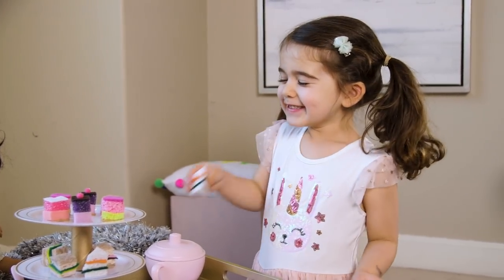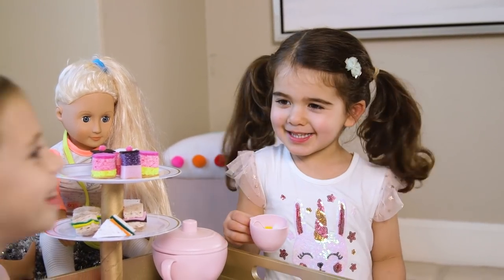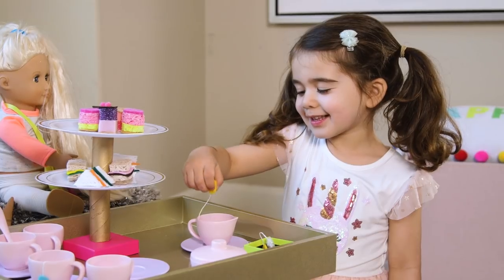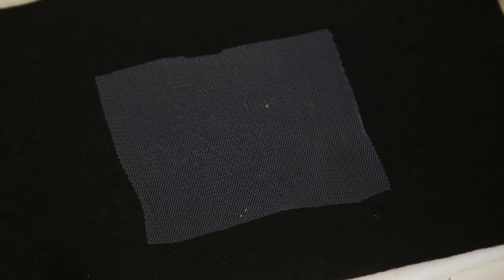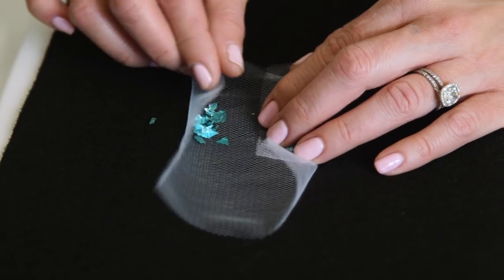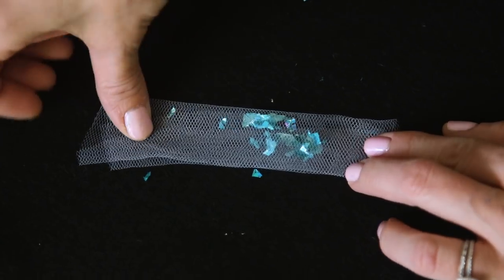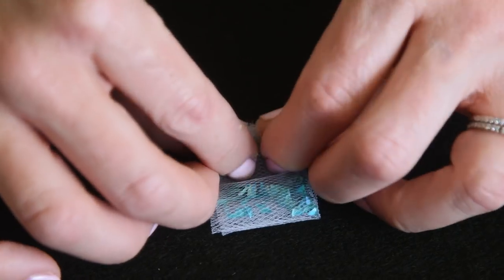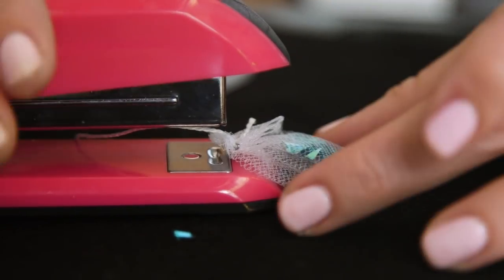All right, next up it is tea time. Now there are many ways to make these, but I love how our tea bags turned out. We just started with a rectangle of tulle, placed our glitter inside, folded that in, folded the entire thing in half, and then vertically tucked in the corner so it looks like it's in the shape of a tea bag, and stapled on our string.